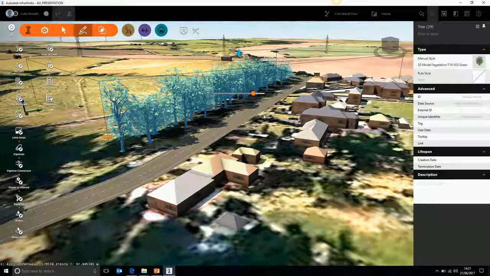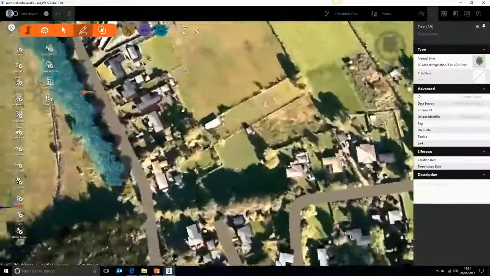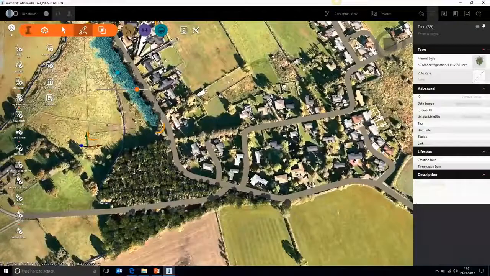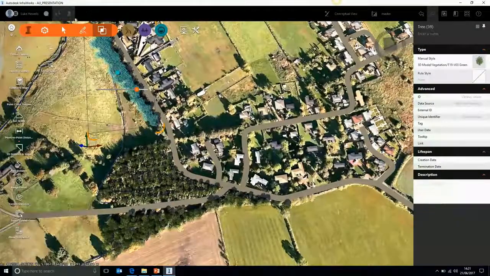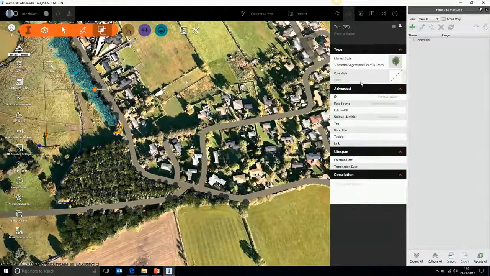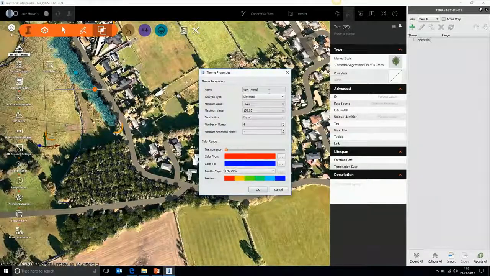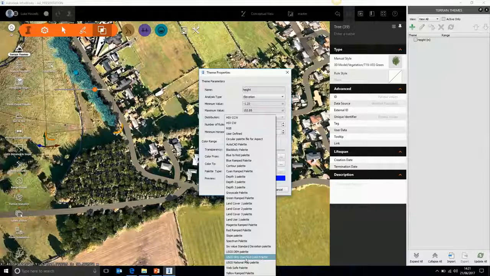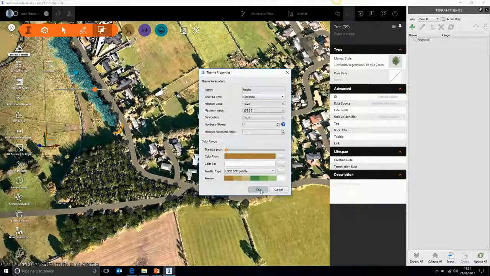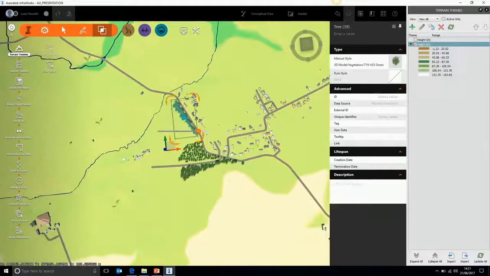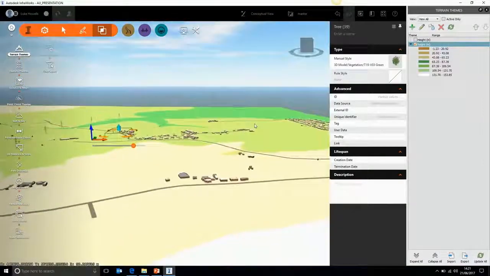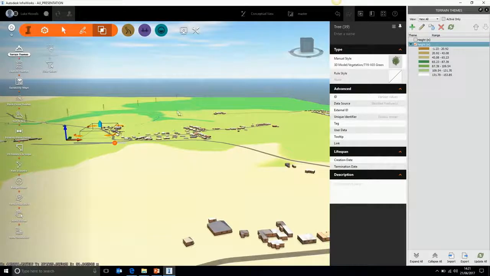What I'm going to do just for this site itself, we can actually do a surface analysis similar to what we can see when we use a surface within Civils 3D itself. So I'm just going to switch to my terrain tools. So I've got terrain themes I can add and apply in here. Let's have a look at the height or the elevation of the road and the site around us. Let's just flick to a nice colour palette that we can use. And then you can see all the little gradient changes. And as Craig said, this is a fairly flat site, so we're not going to be seeing any of the large changes to the land orientation in this one itself.